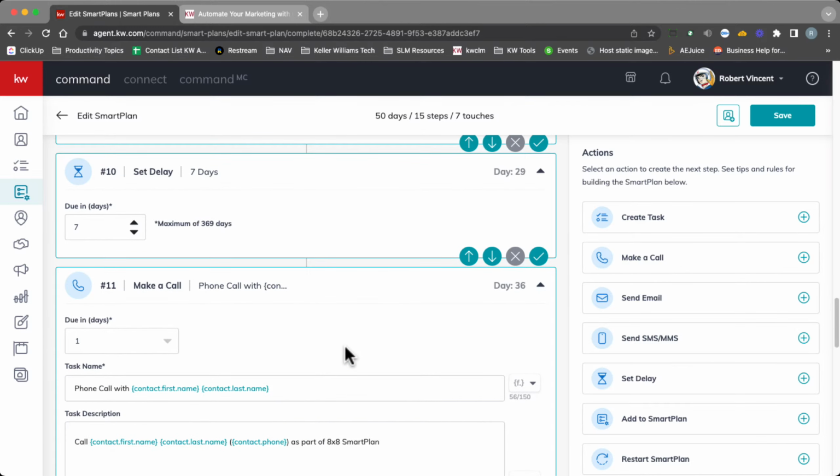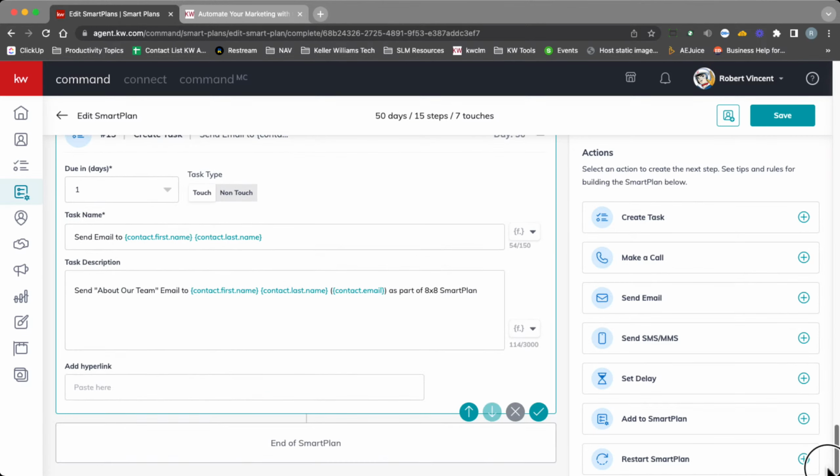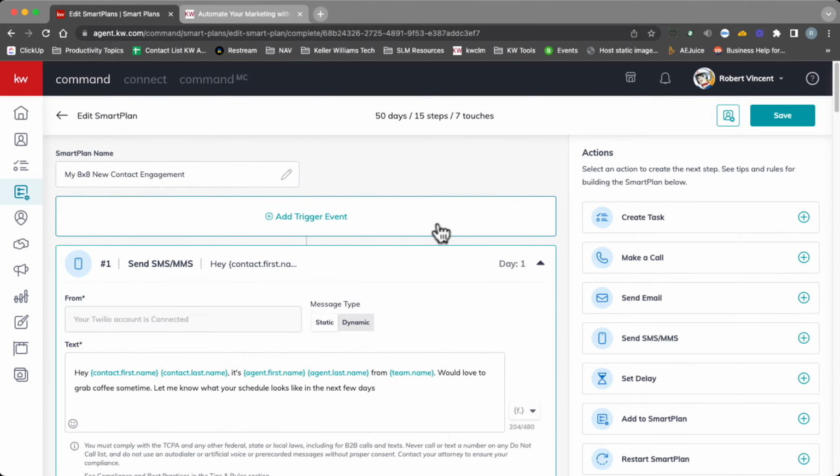And then finally, not finally, we still have a lot to go, making a phone call. So it's reminding you to do another phone call. And it goes down through all of the rest of the steps with delays and additional things. So this one here is really designed for you to make sure that you're reaching out by using tasks. Now, some of you may not use tasks in your daily life. Remember, this only works if you engage with the system. If you have your own mechanisms for reminder tasks and you forget to come in here and look at the tasks that have been assigned to you, then you're really not using the tool to its fullest potential.